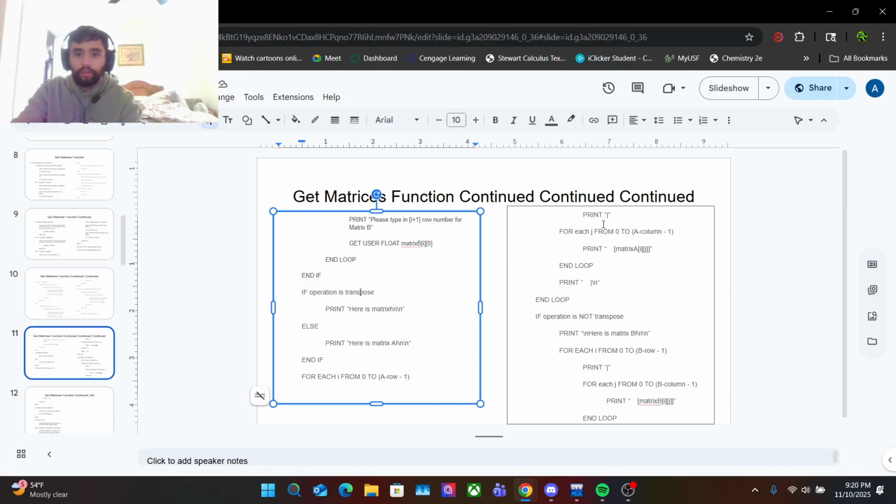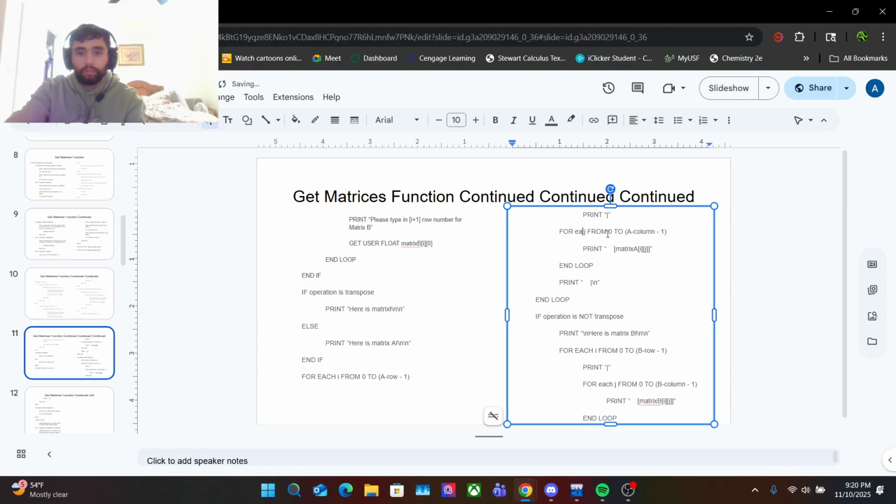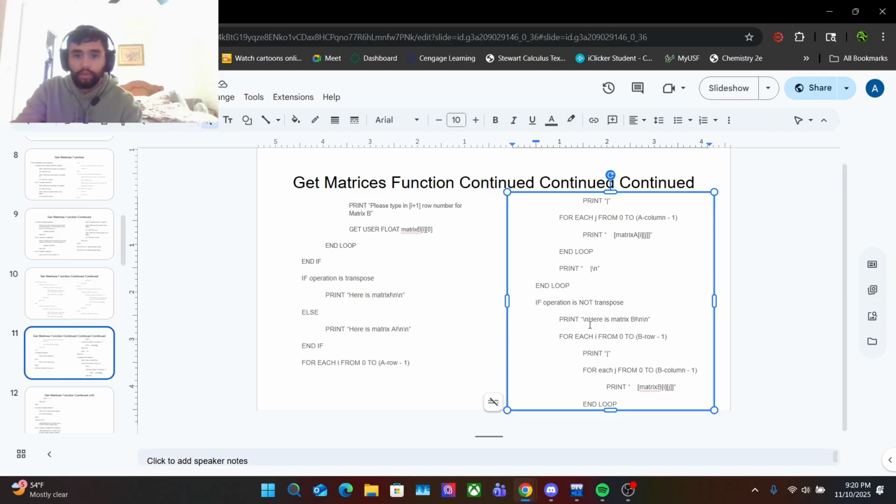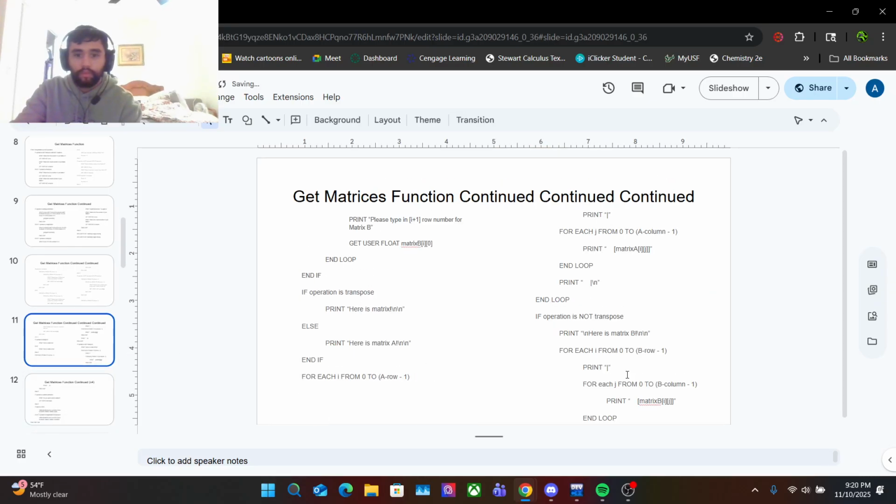Oh wait, it should be capitalized. It'll just display the matrix. And then here, if operation is not transpose, here is matrix B. Basically, if it's not transpose, you'll print matrix B anyways. And this will always run, this works for both equation cases and addition, subtraction, multiplication cases.